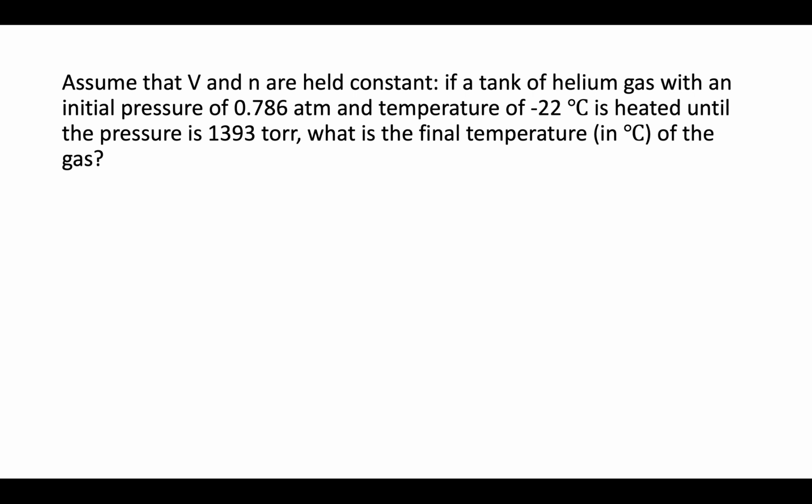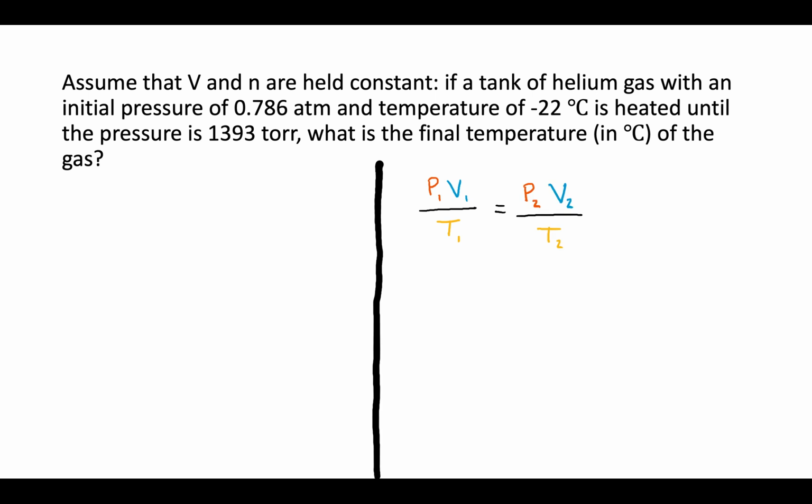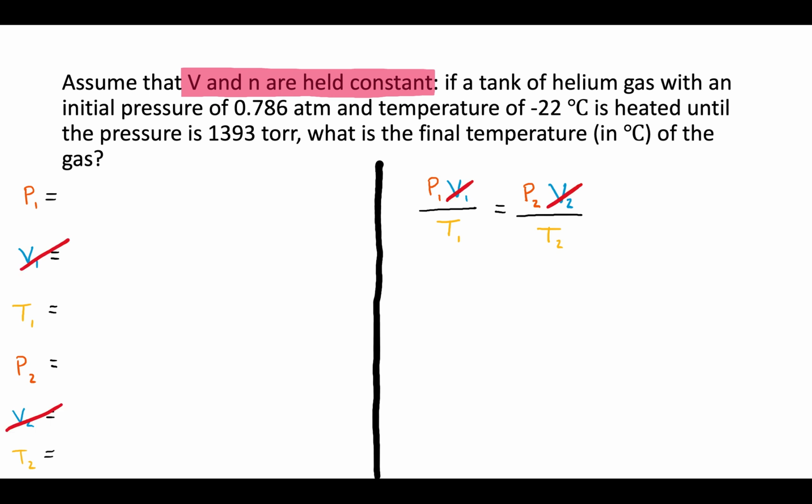Anytime you have more than one temperature, pressure, or volume, you use the combined gas law. P1 V1 over T1 equals, yep, you guessed it, P2 V2 over T2. I like to separate that from our work. We're going to write each variable separately, so as we read through the problem, we can organize the numbers we come across. All right, now we're ready to read through the problem. It says, assume that V and N are held constant. Held constant! That means we can cross them out. Now, there's no N here, but we do have V. So let's cross that out, and we're left with this equation.